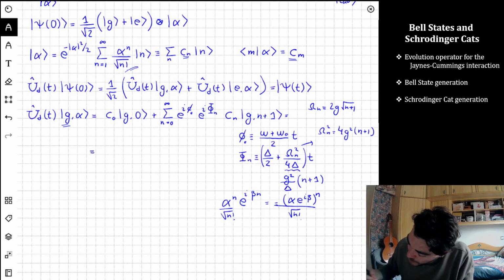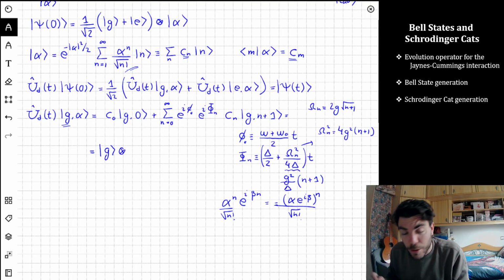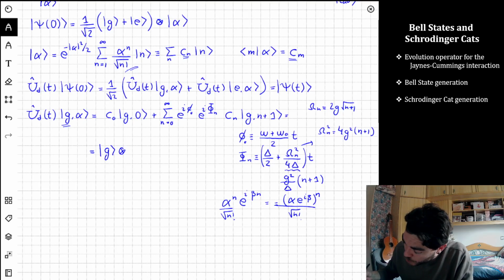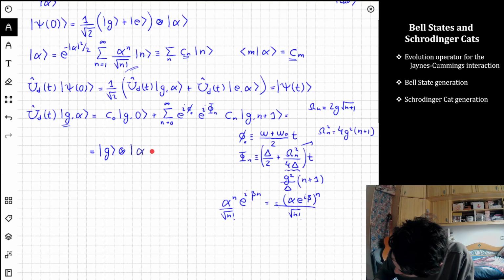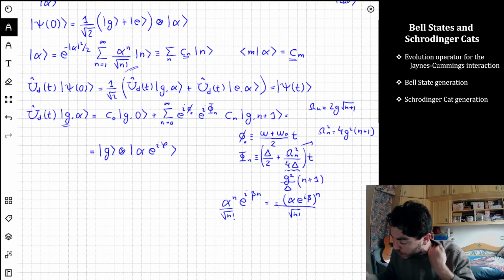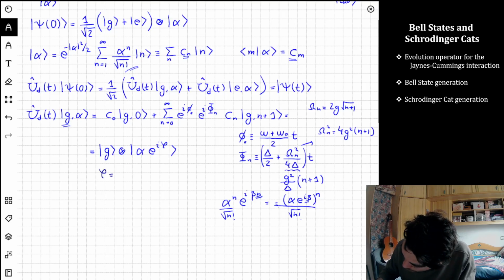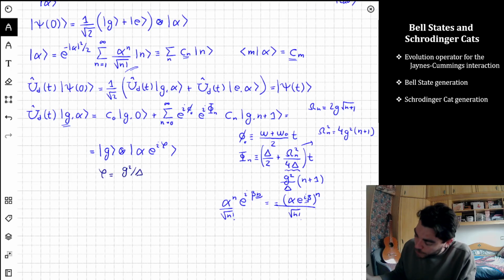In other words, it is easy to see that this state G, because everything is the ground state of the atom, which is understandable because now the dispersive interaction is not going to make the atom transition, but now a new coherent state that is alpha e to the I psi, right? And this doesn't depend on n because all the dependence went out because of the infinite sum. We need the dependence on n here in order to define the new beta, just to be clear. Okay, and this c is basically g squared divided by delta.